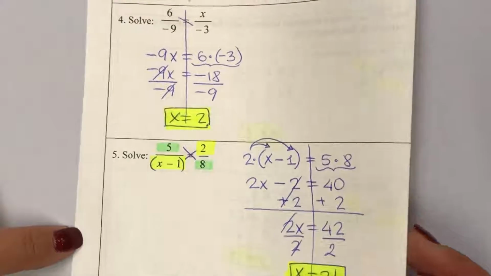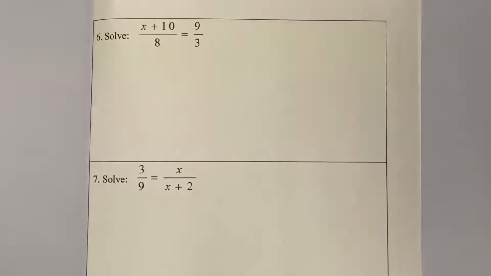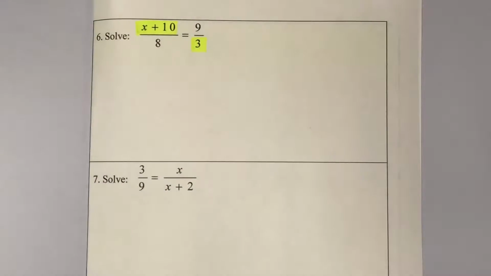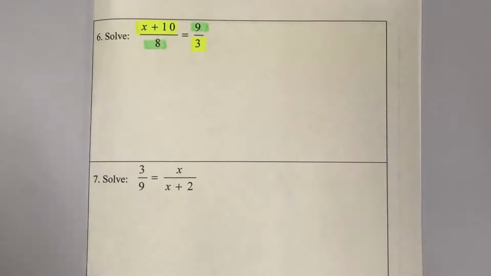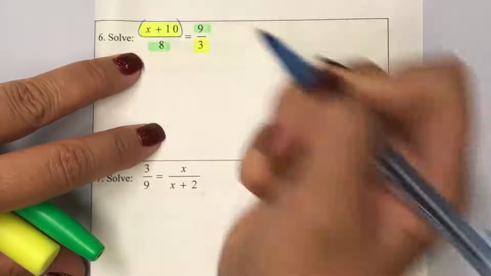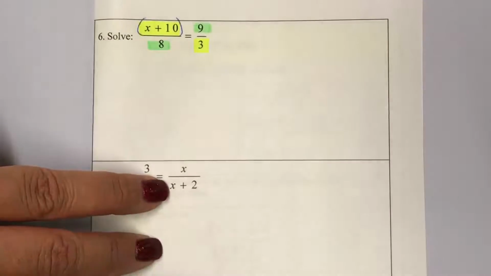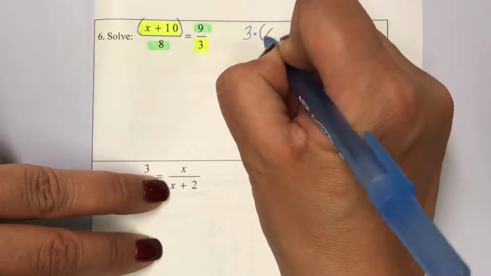Let's see another example with expression involved. So first, by looking at the proportion, we look across and we notice an expression, x plus 10. x plus 10 is multiplied by 3, and then 8 and 9 on the other side. So when we use the cross product and we have an expression involved, remember to make sure you put the expression in parentheses, because by multiplying it by 3, we have to multiply both terms. So that means 3 is going to be multiplied by x plus 10.